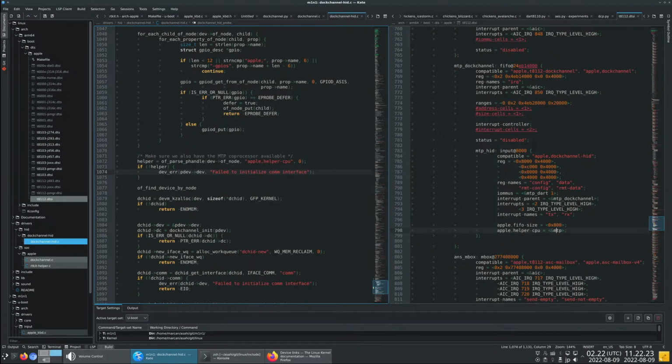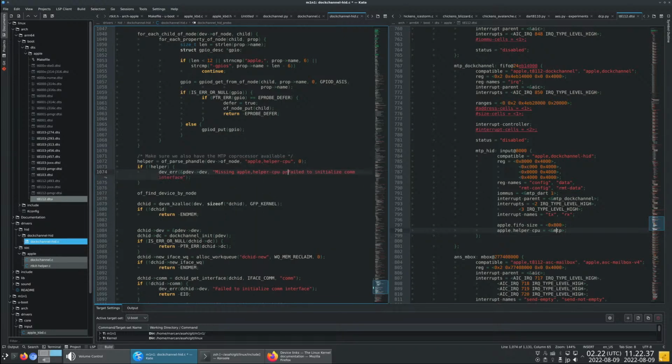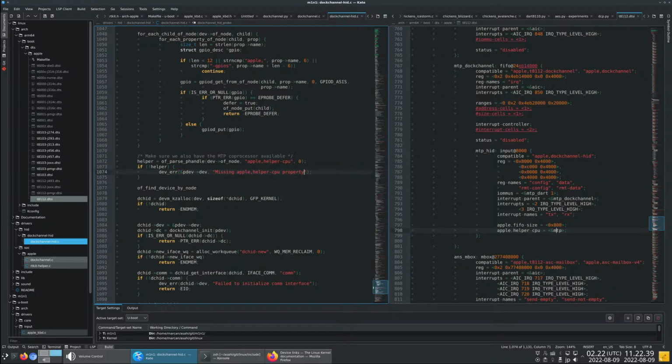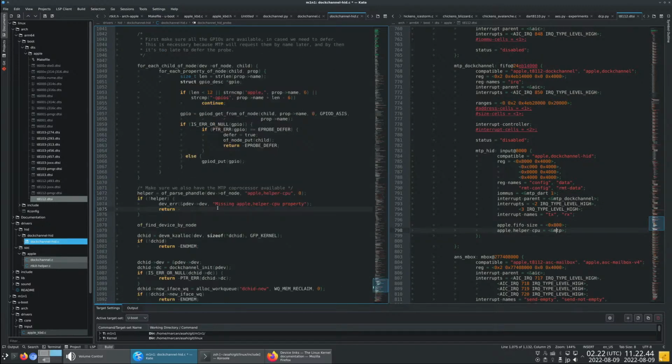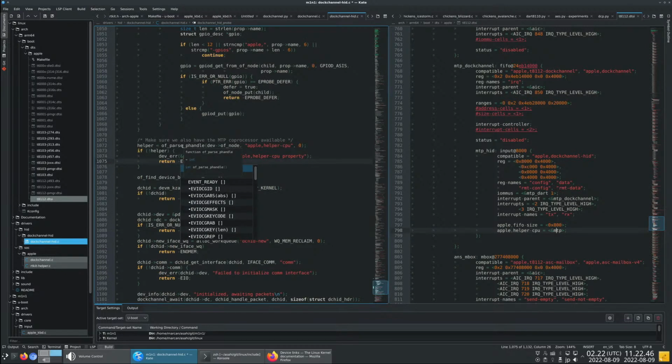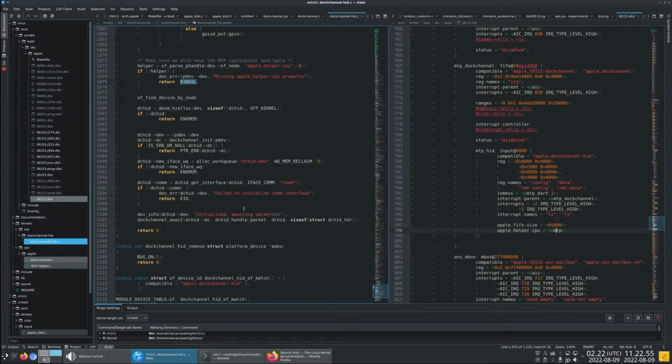Pdev dev. And this will be what? Inval or something. Or enodev.